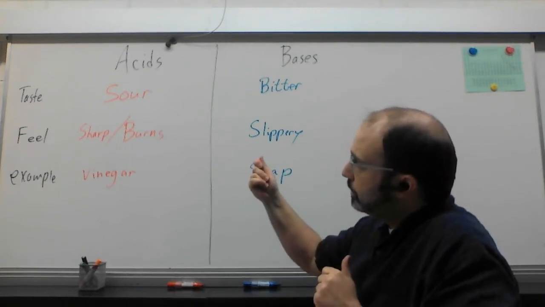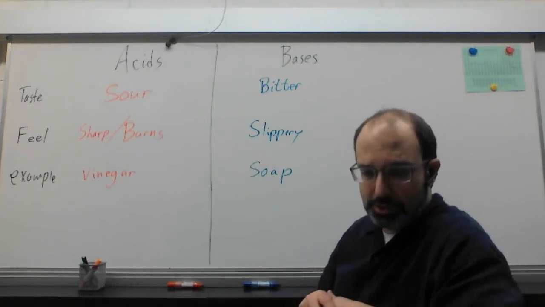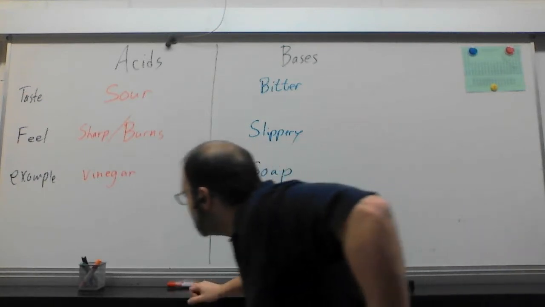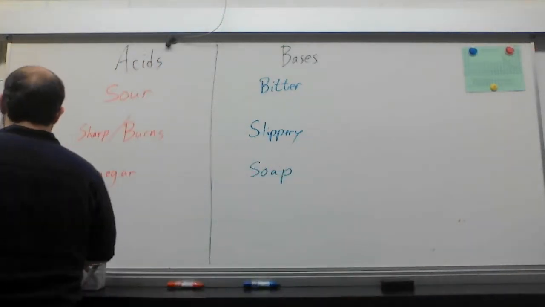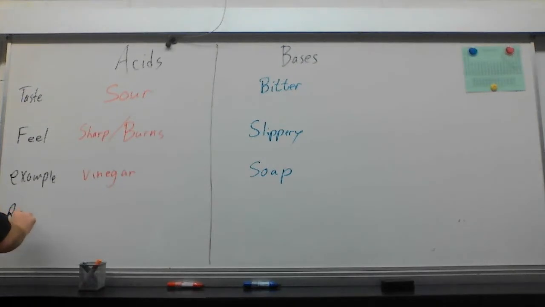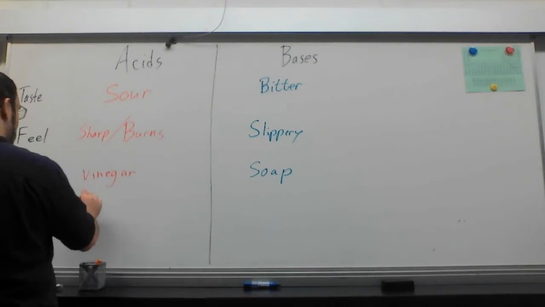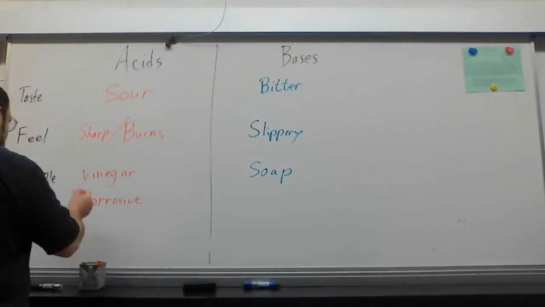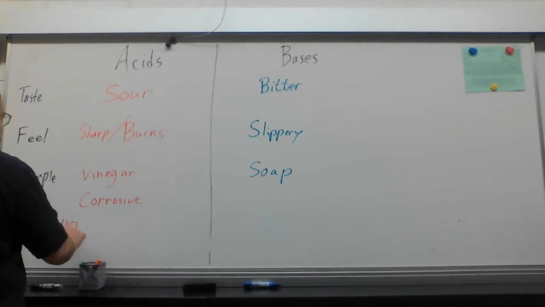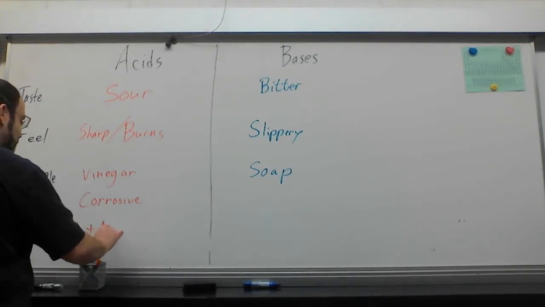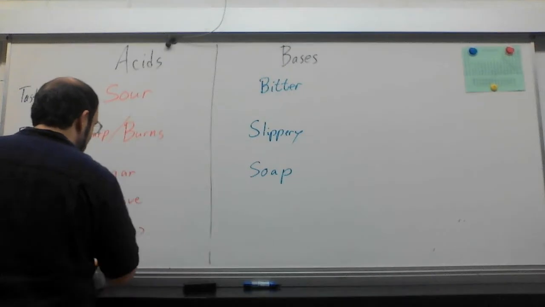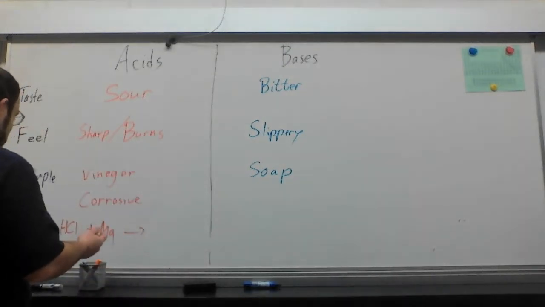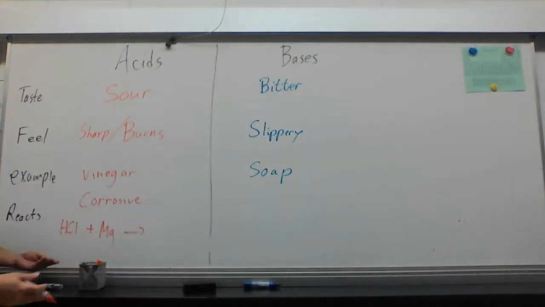So we actually have a word to describe what an acid does. What we do is we talk about how it reacts. And what we see is that an acid is what we call corrosive. And what that means is a type of reaction. So we might have, let's say, an acid, HCl, excellent acid, very destructive, plus some magnesium. And what's that going to do? Well, take a look at this.